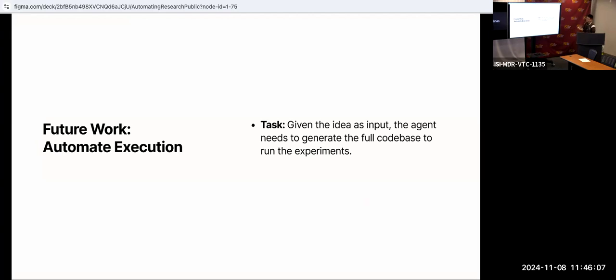This is an incredibly difficult task. We did some preliminary experiments. The last section in the appendix of the paper is actually discussing some experiments on that. The high-level summary is that this task is difficult in the sense that you can't just evaluate on the final outcome. You also have to check whether the agent is skipping some intermediate steps, or is it implementing the metric run, is it implementing the baseline run, etc. So it's a much more involved task than traditional code generation. So we need more work to make it actually work.